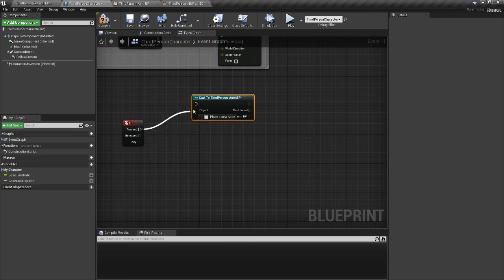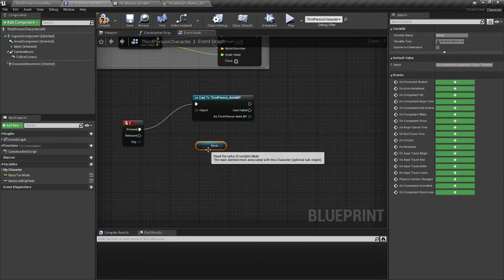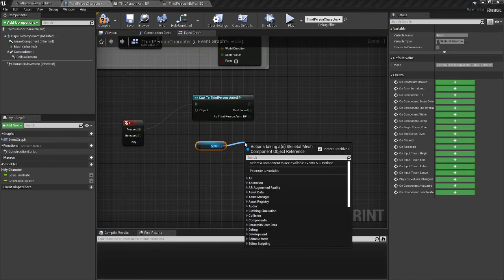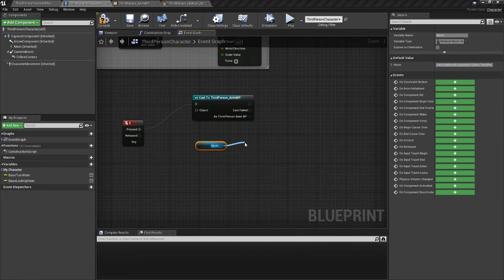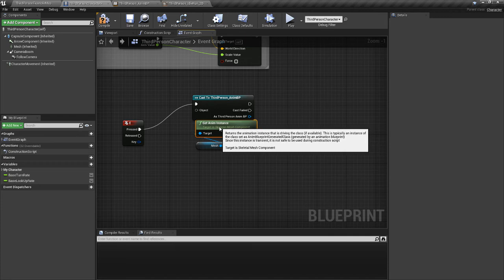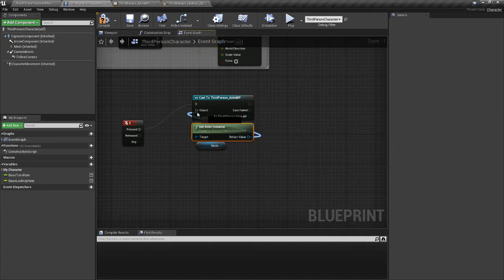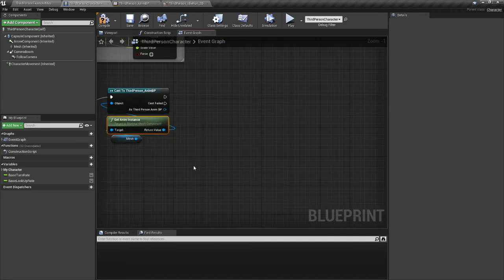So when we press on the E key, we would like to take the mesh and get anim instance. Put that in for our object. Now we need to set the head tilt.